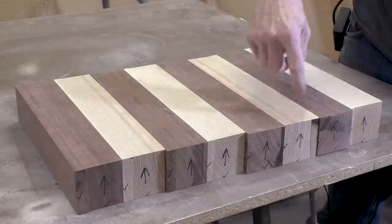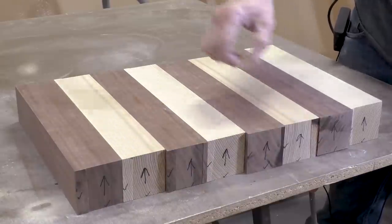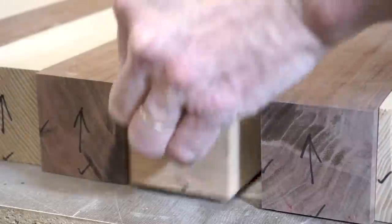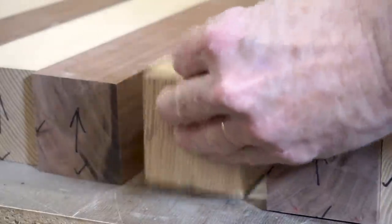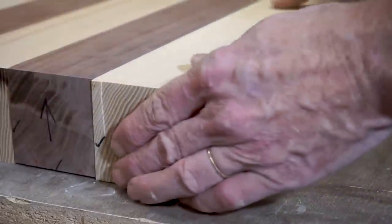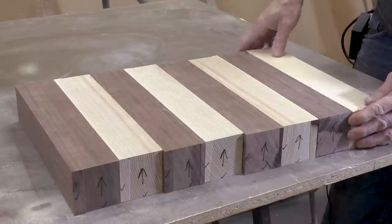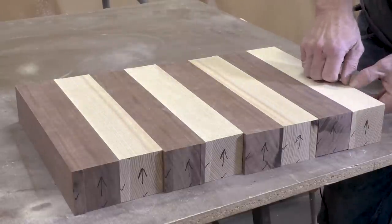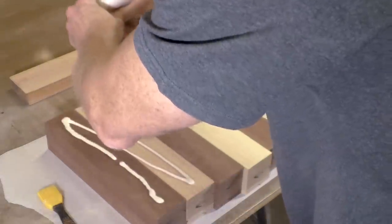I have the pieces planed to size so all of the interior pieces are two and a half inches wide, but they're a little bit taller — about two and five-eighths inches. If I flip this over you can see it's a little bit lower than the side pieces. But the pieces on the end are actually square, two and five-eighths by two and five-eighths, so that after I glue it up I can trim the end pieces so that they are perfect squares. Now I'll do the first glue up and clamp it up and let it sit overnight.